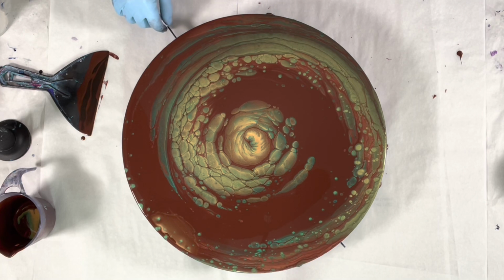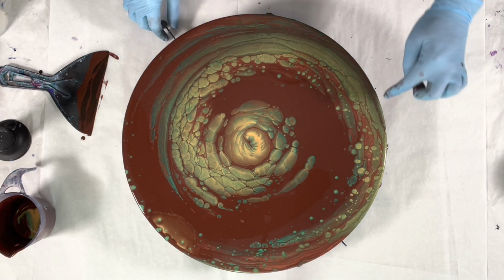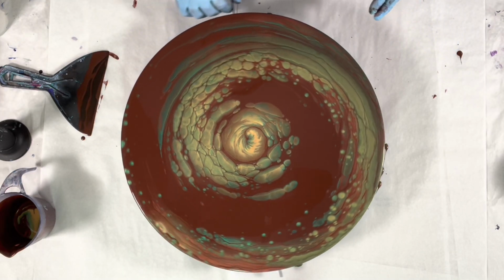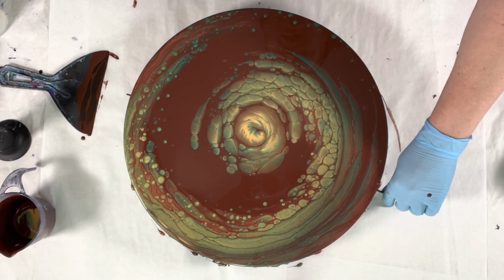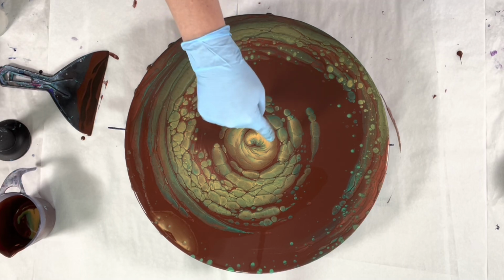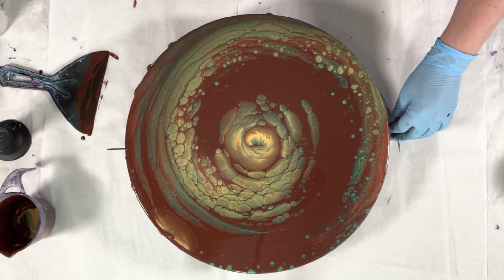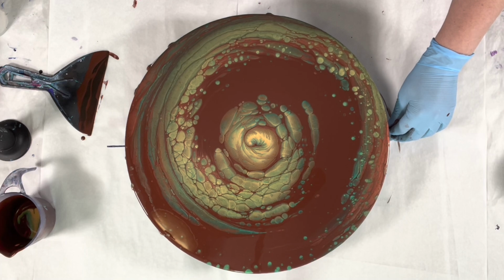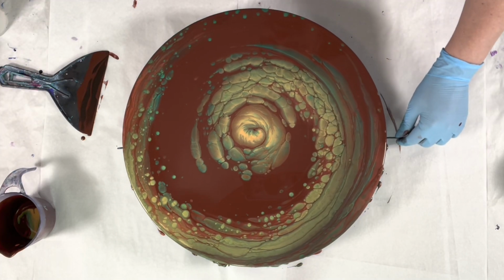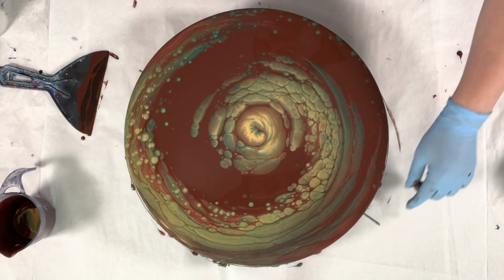You know, I could keep spinning this and this will just get bigger and more interesting. But I want to keep that because that looks like natural rock kind of striations. It's very much in line with what I'm going for. Although I have to tell you, there is part of me that is seeing a dragon eye in here, and ooh, it would be kind of cool to embellish it and put a dragon eye in there. Maybe. We'll see. Yep. So I'm just going to, just on the edge where I want some of those pop-up cells to come up.